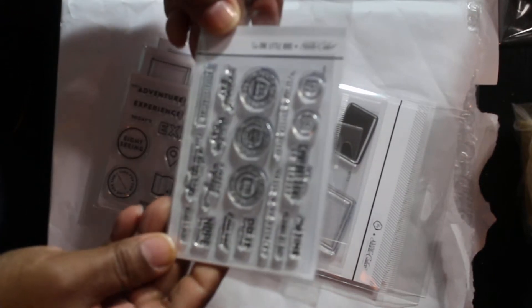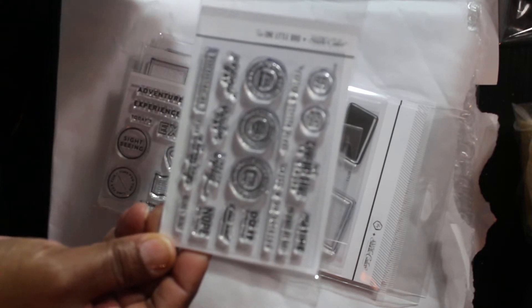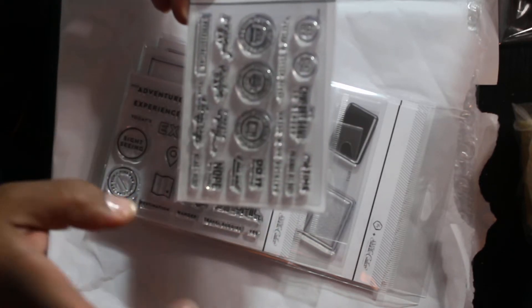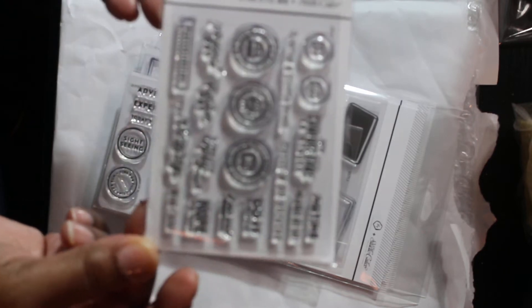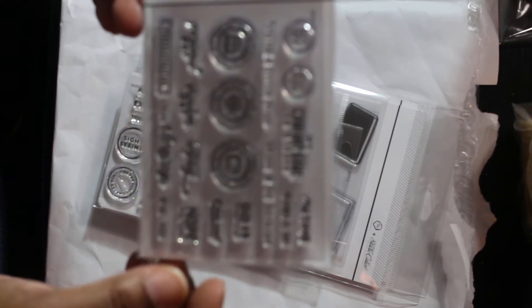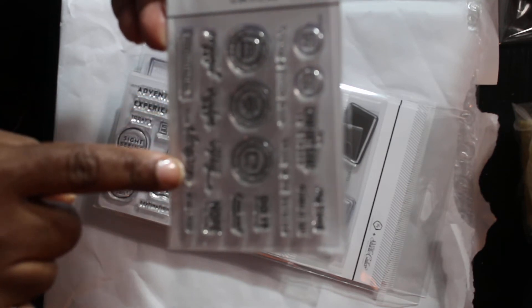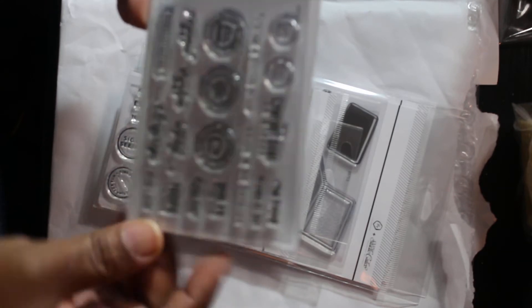I also picked up a couple of things from Studio Calico. I don't remember why I went there, but I picked this up — I thought this was really pretty and really nice. It's kind of like a planner stamp set. It says: 'Taking a little break,' 'Take a very long nap,' 'Time to unplug,' 'Do it tomorrow,' 'Me time,' 'Pajamas all day.' Really cute.